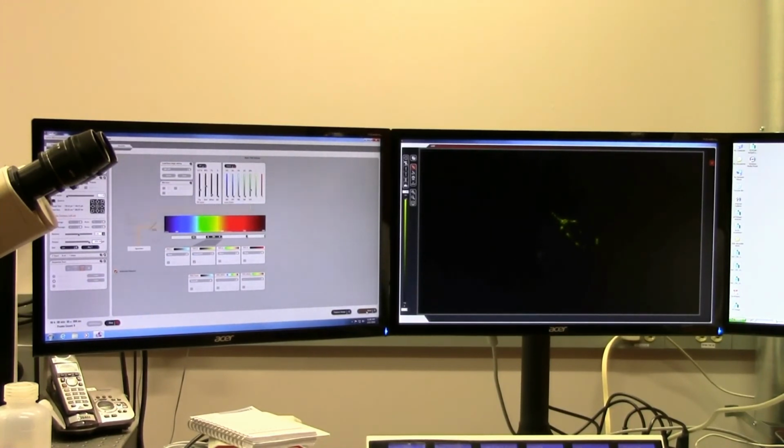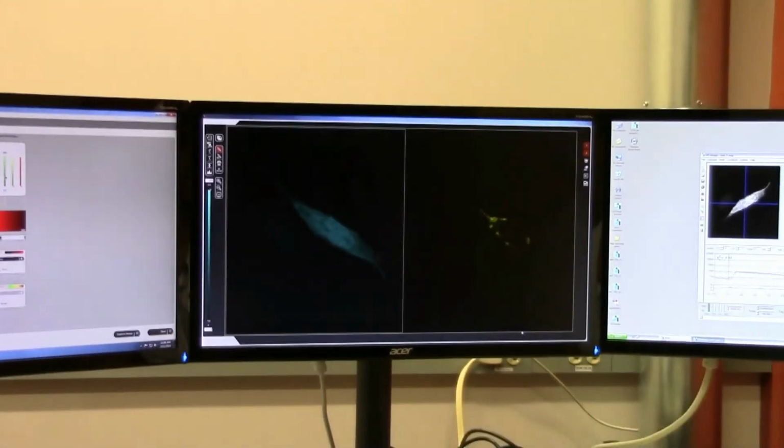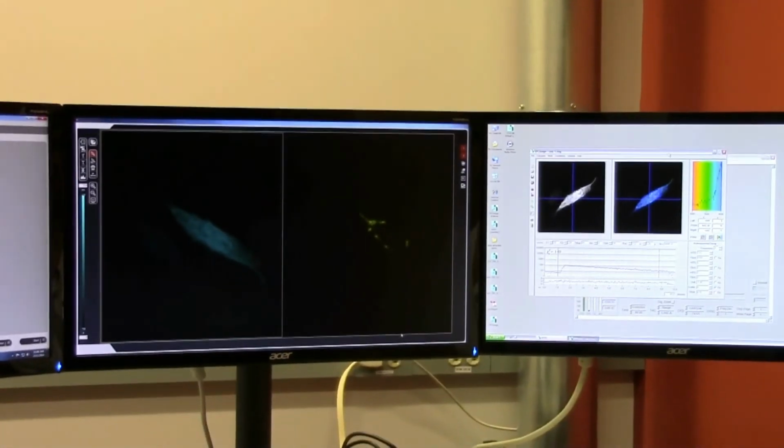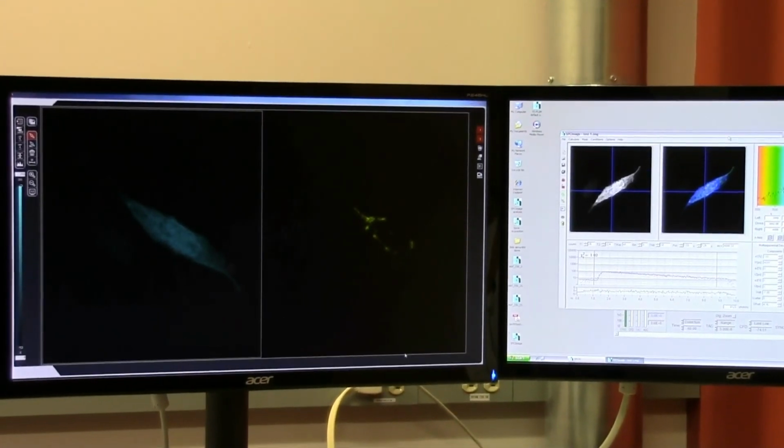So what we can actually do is start and do a sequential scan for both our donor and our acceptor. And what you'll see is now we have our fluorescent image, donor, acceptor, as well as our lifetime image, all of which you can include in a publication panel showing lifetime values.